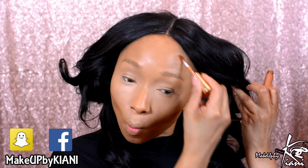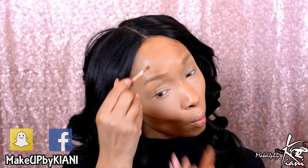Next, I'm going to go in and contour, grabbing, yep, another Estee Lauder product. This is the Double Wear Deep Concealer. This is really used by a lot of people for multiple different reasons. I've recently just started contouring my face with it, and it gives me contour. Next, as always, whenever I put something dark on my face, I set with dark powder. Anytime that I apply something light, I lighten it up with light powder. So I am setting my face, not baking my face, just setting. RCMA powder, Myricks powder, match made in heaven.